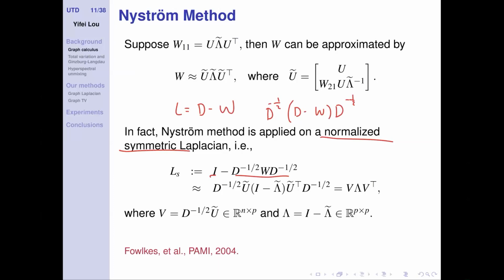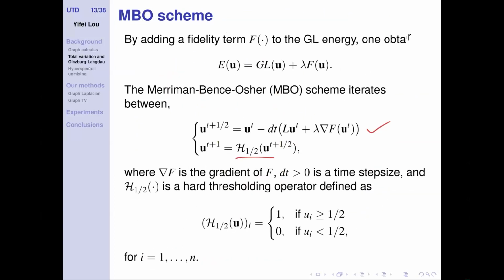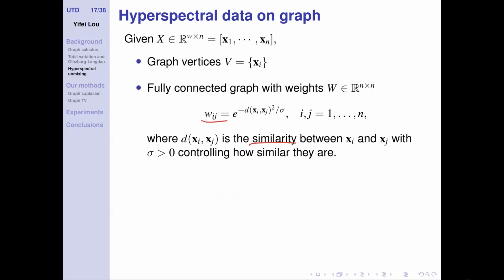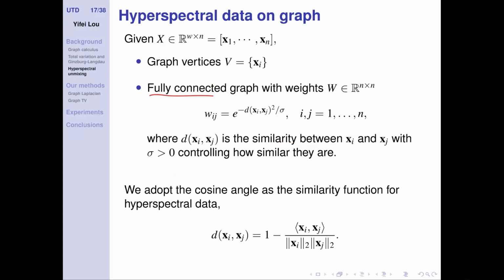I see. I understand that part. But what I mean is, because the structure of W is exponential minus d squared divided by sigma, if sigma is small, that thing automatically becomes approximately sparse. So if you just truncate, nothing will change too much, right? Because that number depends on the distance, it depends on d(xi, xj). If that number is big, then exponential minus that is teeny tiny small. Yeah, so that's why sigma is very important.